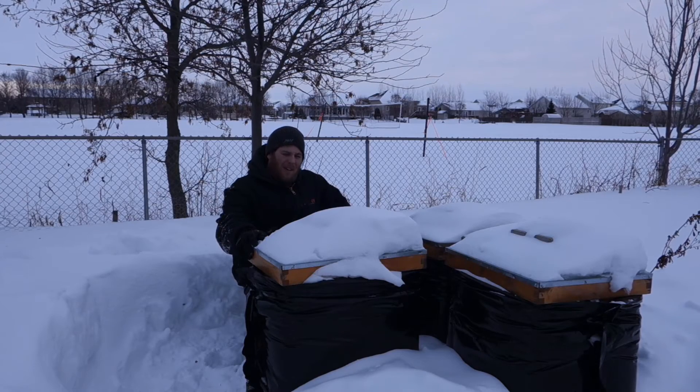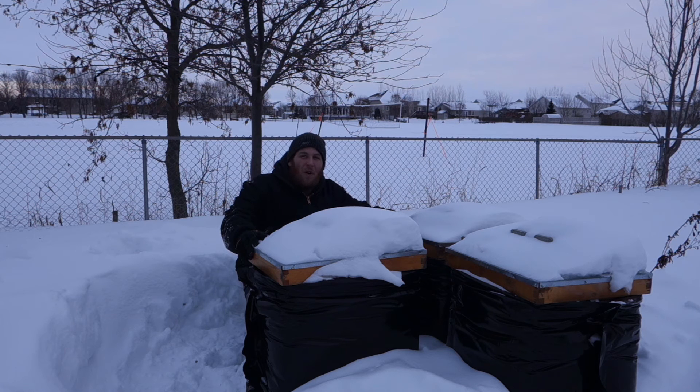That's everything we got today. Please come in and check us out again soon. We're going to be doing a lot of things in the spring — we're going to be splitting the colonies. Hopefully all three of these survive. This one's looking really good as long as they don't eat all their honey. As long as everybody makes it through the winter, we're going to be splitting these colonies. We've got to order three queens. It's my first winter — I didn't want to waste queens. So we're going to order the queens, get them in in the spring, do splitting. We have another nuc coming, so we're going to have four colonies minimum. It's going to be a good year.